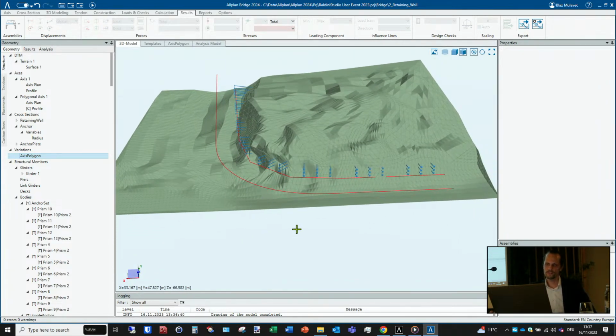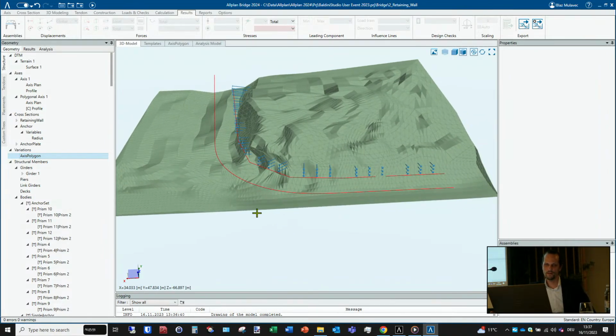We also have nice possibilities with the axis in combination with the terrain. This is axis 1, our main road axis, and if we would like to calculate the distance from our axis to the terrain, we have a very nice functionality implemented in this 24 version.